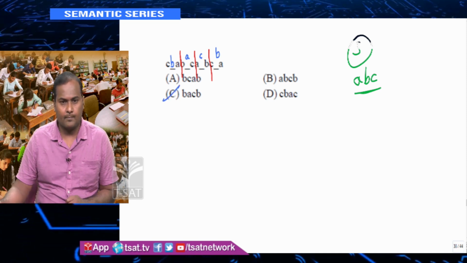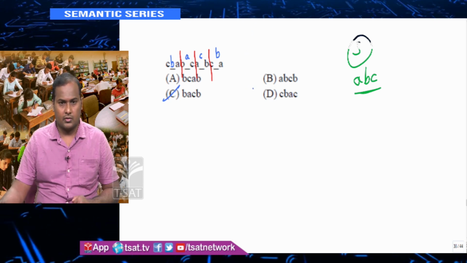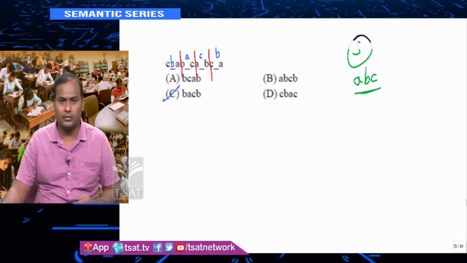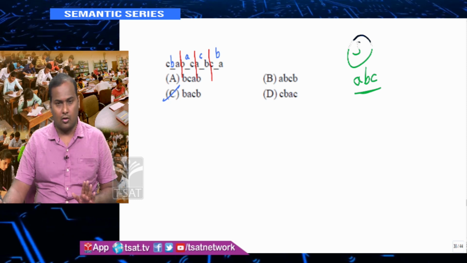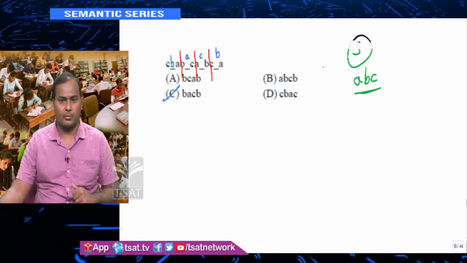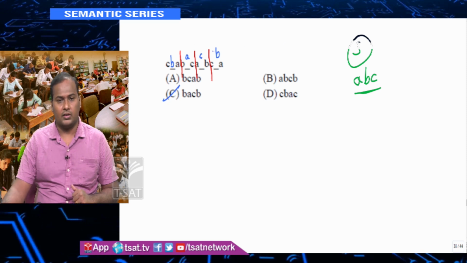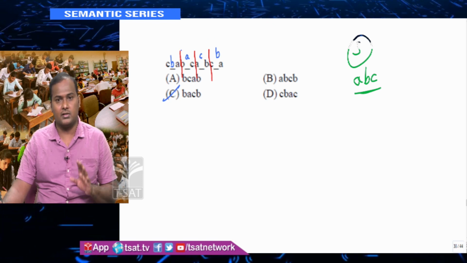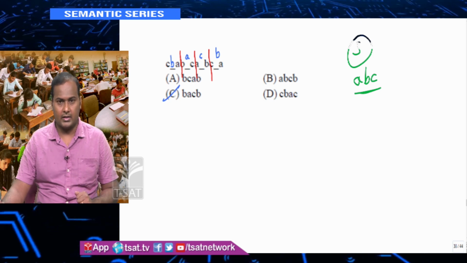It's a big tricky question. Why? Because you are not getting any particular repetition here. So in repeated letter series, you should get a particular repetition. But in this case, you are not getting any kind of repetition. So whenever you are not getting any repetition, try to check how many letters are there, how many types of letters are there. In this case, there were three types of letters, that is A, B and C. Now, after dividing into three blocks, because we're having only three letters, you just fill the missing letter out of these three letters. You might get the answer very fast in the examination.